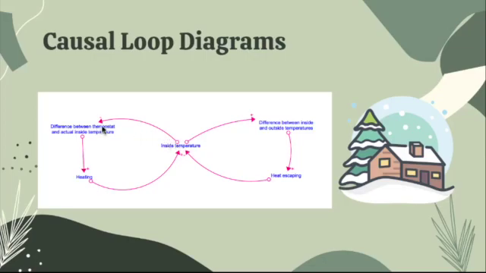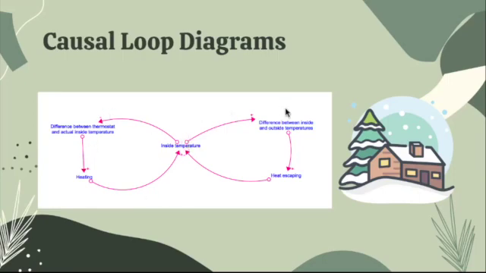As the inside temperature increases, it's going to have a negative effect on the difference between the thermostat and the actual inside temperature. That's what this little negative sign here means. And what that means is, as temperature increases inside, then there's going to be less of a disparity between the actual temperature and the desired temperature. And as the difference between the thermostat temperature and the actual temperature increases, that's going to kick in more heating to try to get that inside temperature all the way up to what the thermostat is set at.